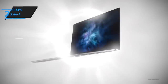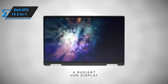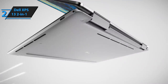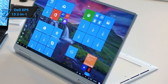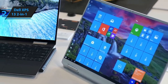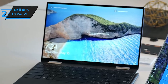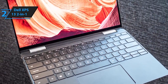Dell is famous for putting out top-shelf laptops, and we've settled on the XPS 9365 13-inch 2-in-1 laptop as our top pick for the high-end category due to its powerful specs, versatility, and reliability. This laptop features Intel's i7-7Y75 dual-core 1.3GHz processor. Initially this seems pretty weak, but you can nearly triple its performance with the Turbo feature, granting two extra gigahertz to each core. This should be enough for slightly more demanding tasks in editing, programming, or even gaming.